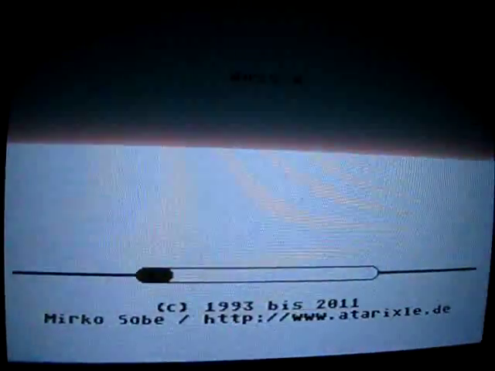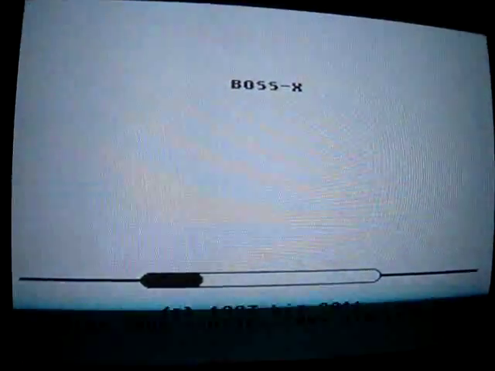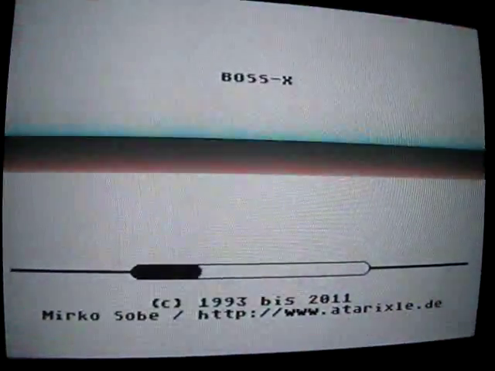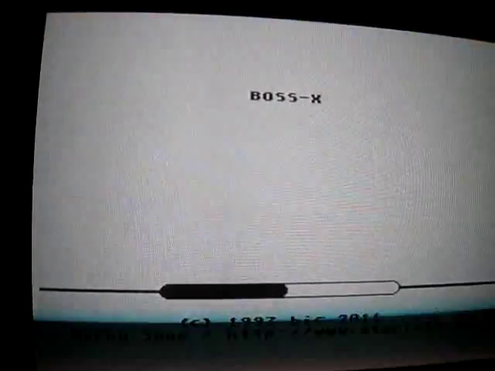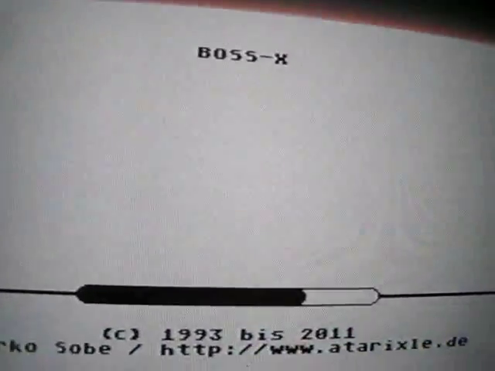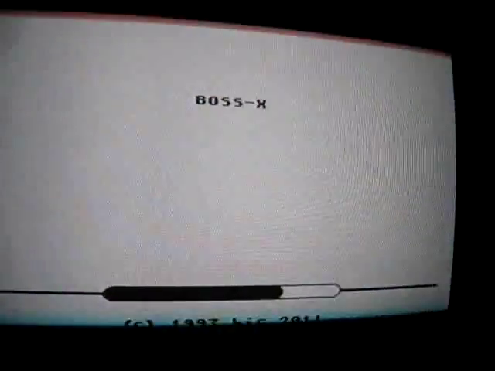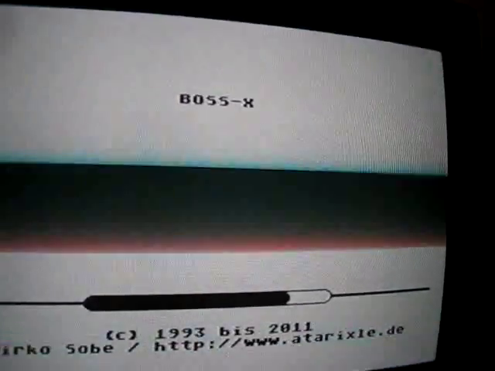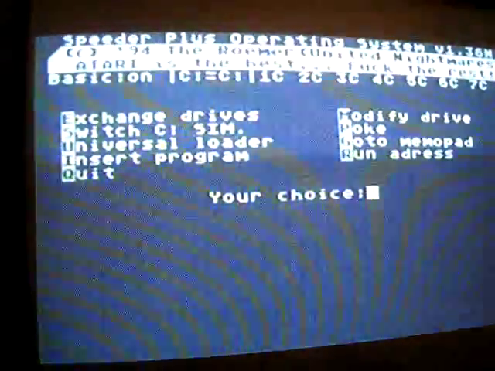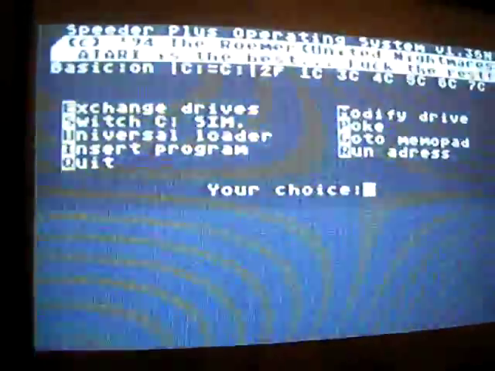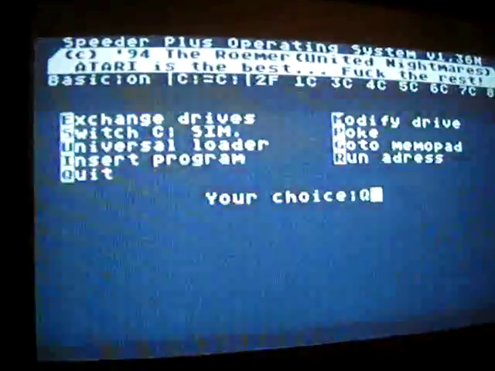What I just did is to format the RAM disk. MyDOS is not formatting the RAM disk at the boot time, so you have to do it, or you will have to say that the BOS X has to do it all the time. To do this, you can do the following. Just rebooting the machine once more. Change 2 with 1. You know, this is what you don't do.